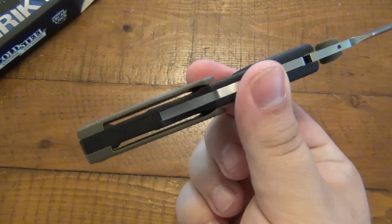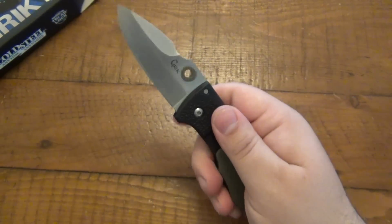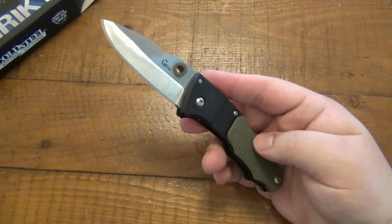I like the double pocket clip. Like I said, you don't have to actually do that. I don't think it was designed that way. But it's a comfortable little knife. It's a fantastic beater knife.